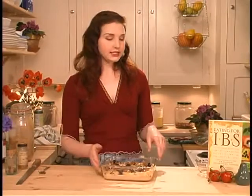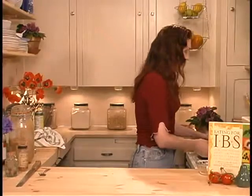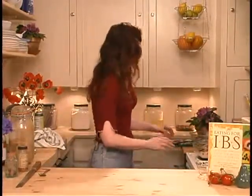You're going to want to bake it at 400 degrees Fahrenheit. So just get up in the morning and preheat your oven. And when that's done, take the plastic wrap off, pop it in the oven. It'll bake for about 20 minutes. You'll know it's done when the blueberries are kind of bubbling and all the liquid has released from them. So I've got a finished batch in the oven that should be done right about now. I'm going to pull it out, and you'll see what the finished product looks like.